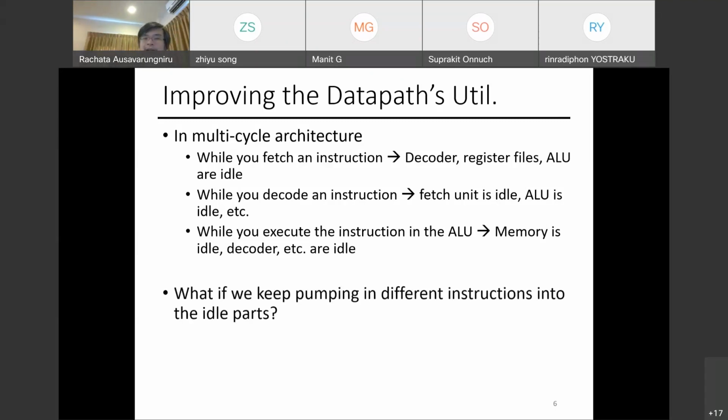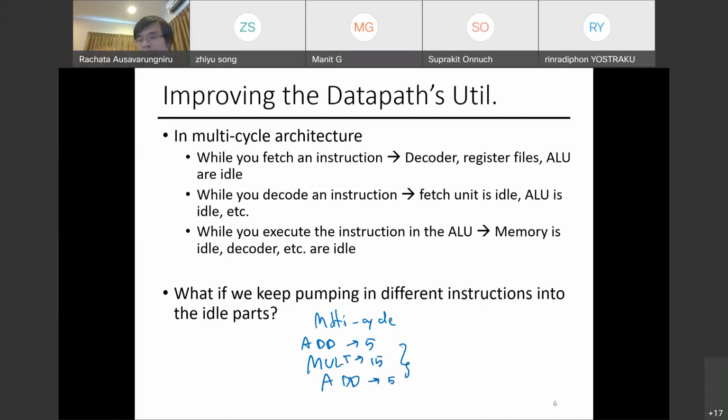So the question we want to ask is, when many things are idle, what if we can keep pumping different instructions into the idle parts? What we are trying to learn now are the techniques starting from multi-cycle, which does an add in 5 cycles, a multiply in 15 cycles, and another add in 5 cycles.